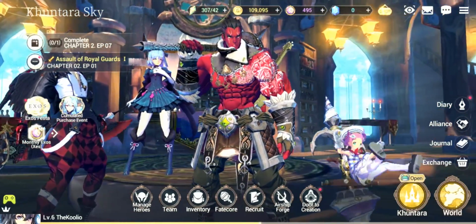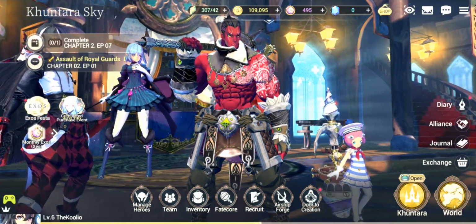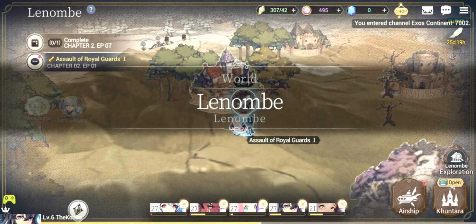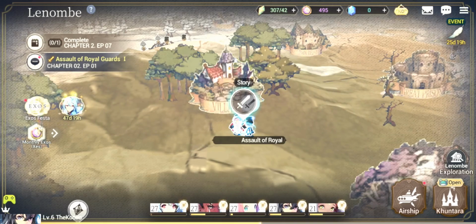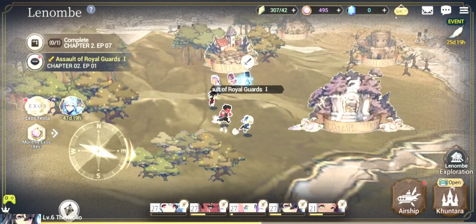So, let's go ahead and just jump straight into the gameplay. Now, obviously, one of the biggest things you're going to notice with EXOS Heroes is its overall art style. I'm kind of in love with the art style of this game. I'm pumped. I love this overworld. It kind of reminds me of a children's book, like a pop-up.